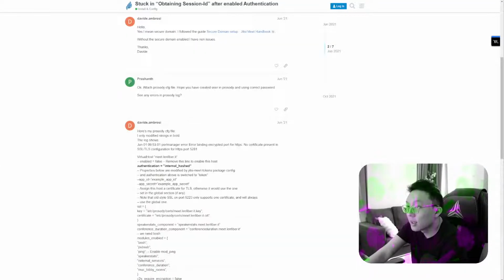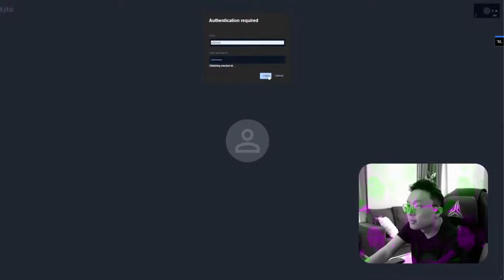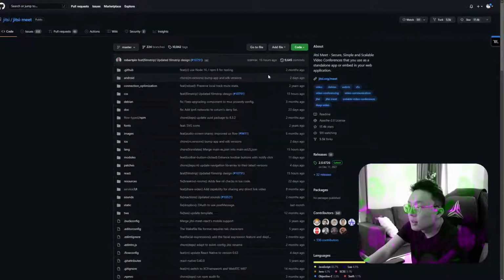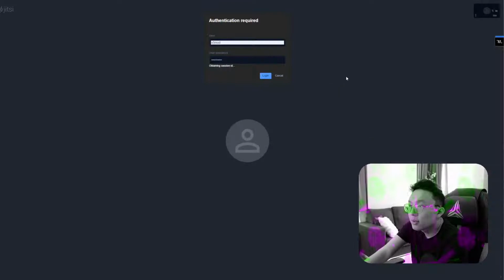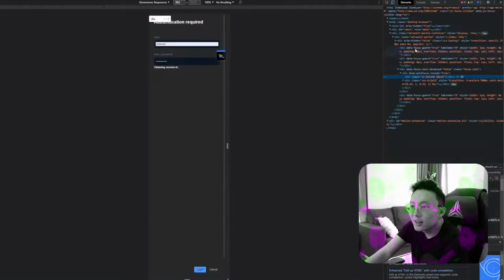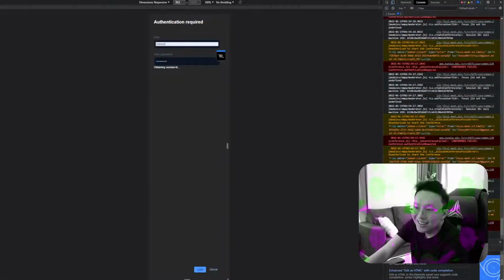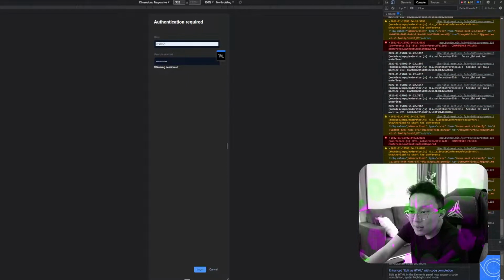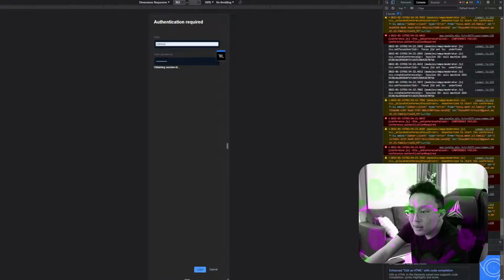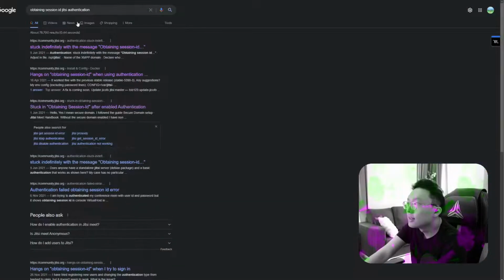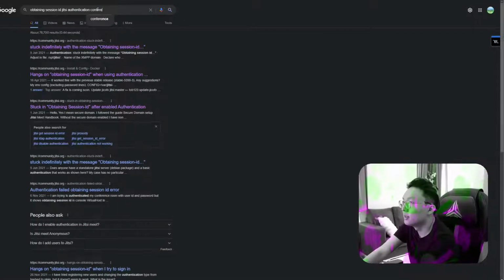No, this looks okay. Let's see what we can do. I want to find the error codes here. Yeah, it happens like this, but this is part of the fun. So conference failed, conference authentication required.